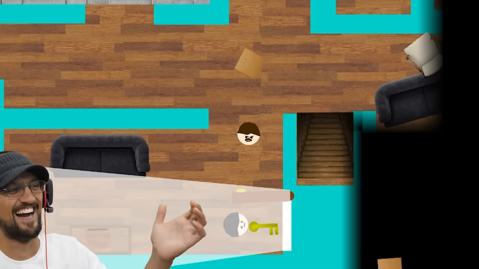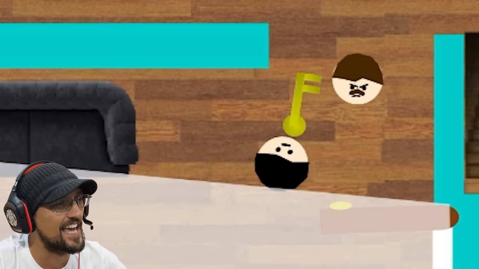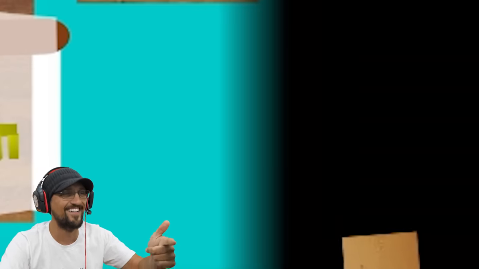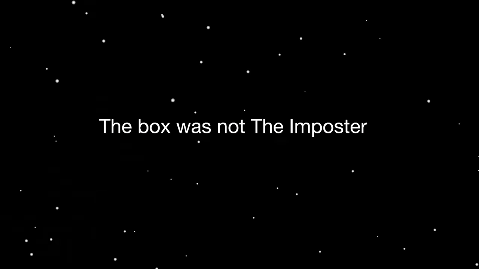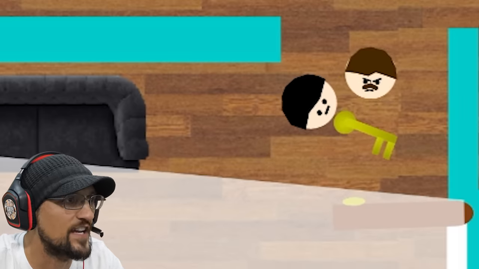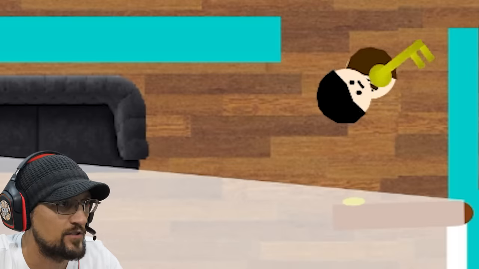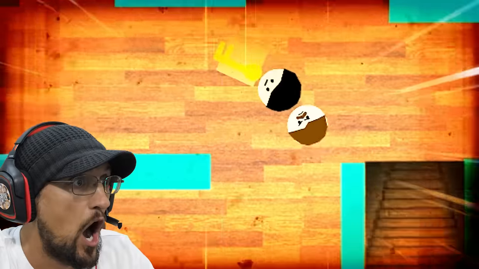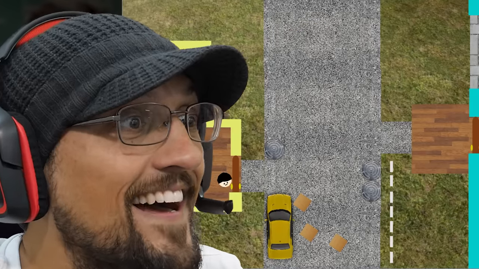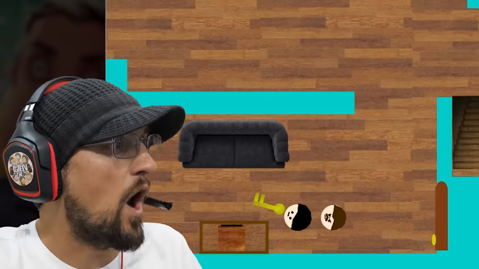Ah, I escaped! Hey, by the way, I just escaped, and your box was not the imposter. We just escaped right in front of you, and you did nothing to stop us. How do you feel about it? I feel sad, like super sad. Does he get me if I run into him? No, he's just... Stop touching me, bro! Ah! I thought he was done! I did it! Escape! What the heck?